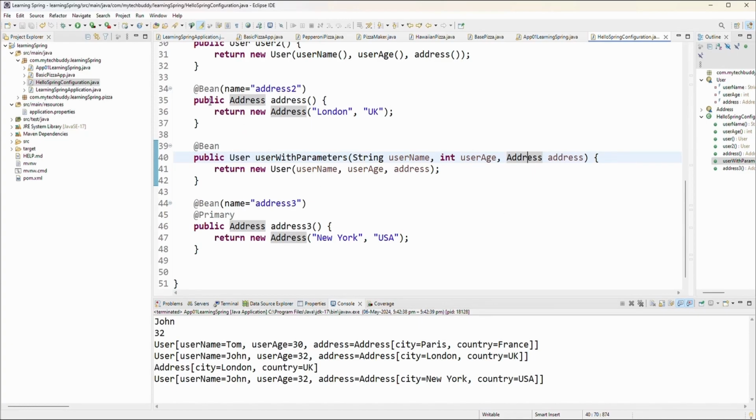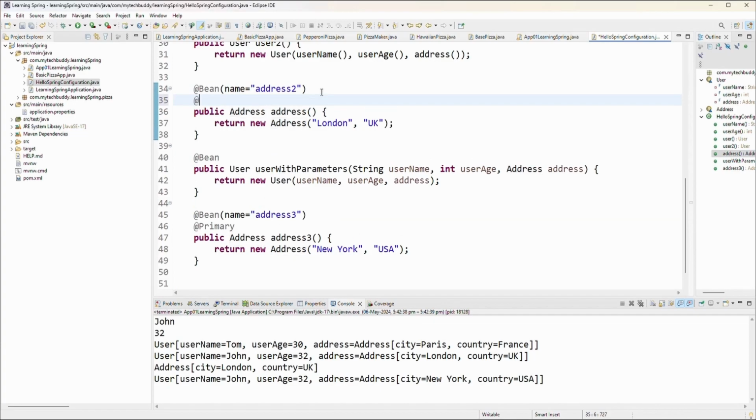With @Primary, we are selecting a single address when there is a confusion between multiple beans. There is another way and it is called @Qualifier, and let's give it a name, qualified address.